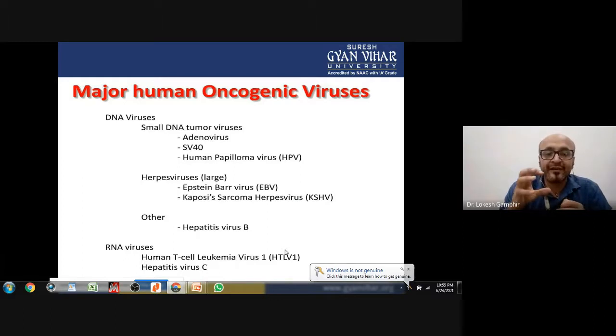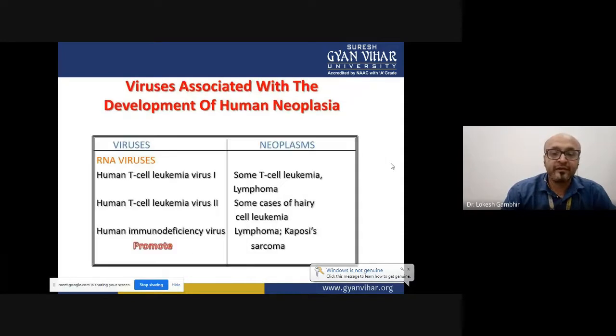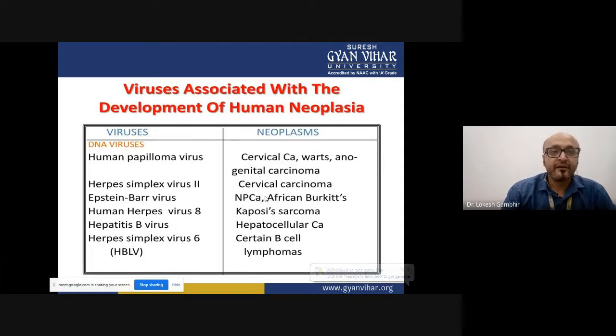If we talk about what kind of cancer these viruses induce, we first have to remember what tissue type these viruses target when inducing carcinogenesis. The papilloma virus affects warts, cervical carcinoma, or genital carcinoma. The Epstein-Barr virus is known to induce Burkitt's lymphoma. The herpes virus 8 variant causes Kaposi sarcoma, whereas the hepatitis B virus, as the name itself suggests, causes hepatocellular carcinoma.